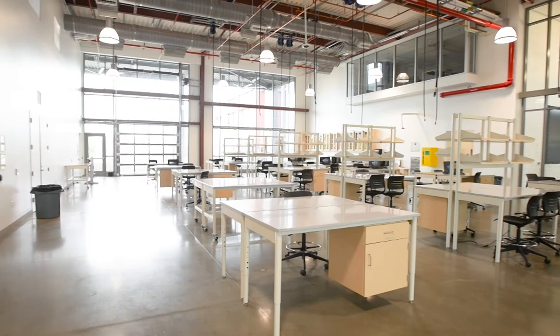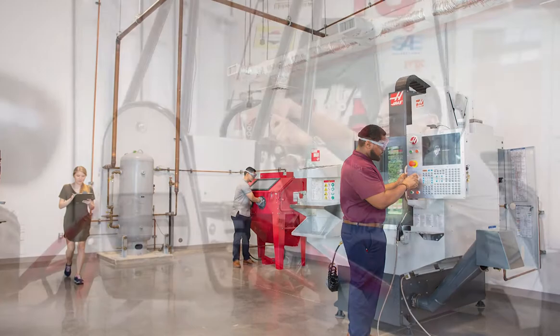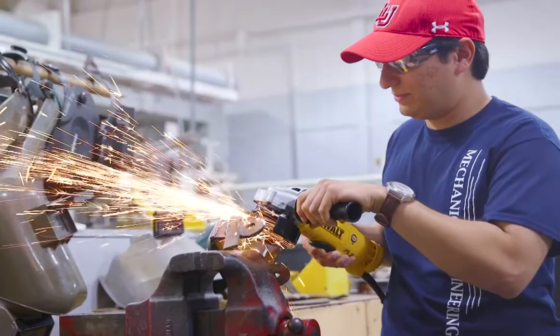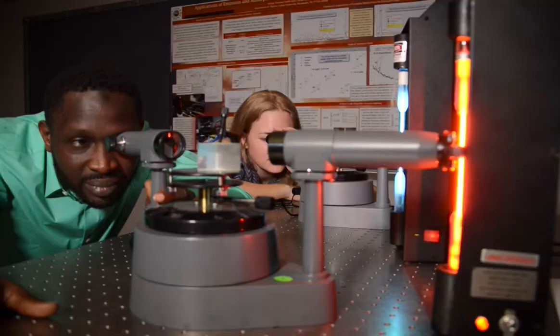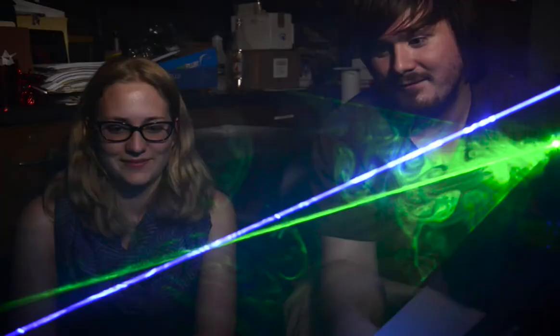I also would like to inform everybody about our Makerspace. This is our students' playground to make concepts into reality. Our motto is: you got the idea, we got the tools to make it happen. We have students working on STEM-related projects, particularly in engineering, so that students can prototype and make their designs into a final product that will benefit their education and engage them in their professional career.